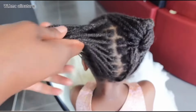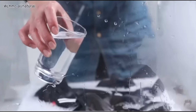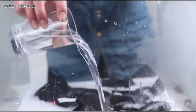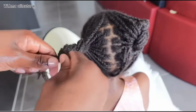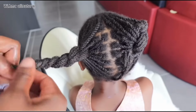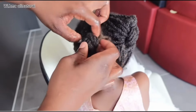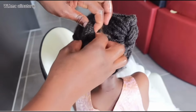It shows you that you don't need much to grow your natural hair. Even if you have Vaseline and water, your hair can grow. You don't even need a lot of things to grow your natural hair. You just need water as a moisture and then a Vaseline to seal in that moisture. That's it, you guys. You don't need much to grow your natural hair.